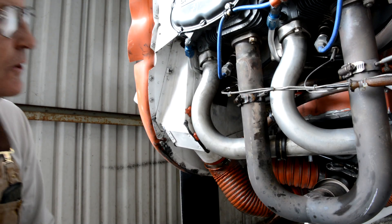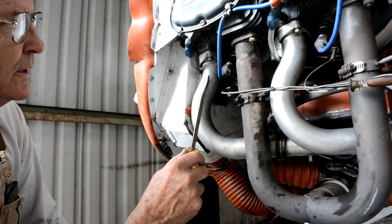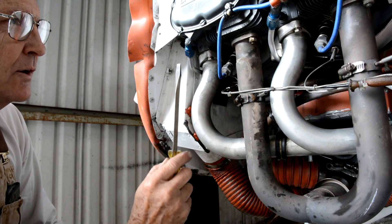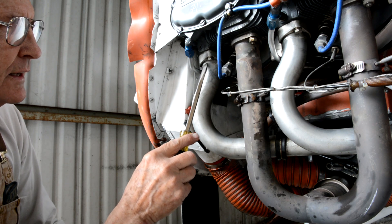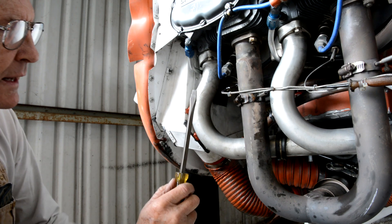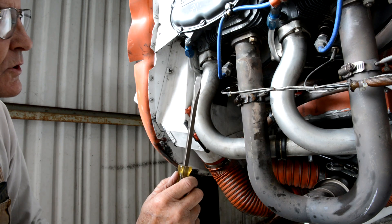This is a little trick I just learned regarding getting the intake tubes aligned properly with the flange that holds it onto a Lycoming cylinder. I had an induction leak, just a little oil oozing out of there. I didn't notice anything on the actual idling of the airplane, but I was getting little drips of oil coming down the induction tube.